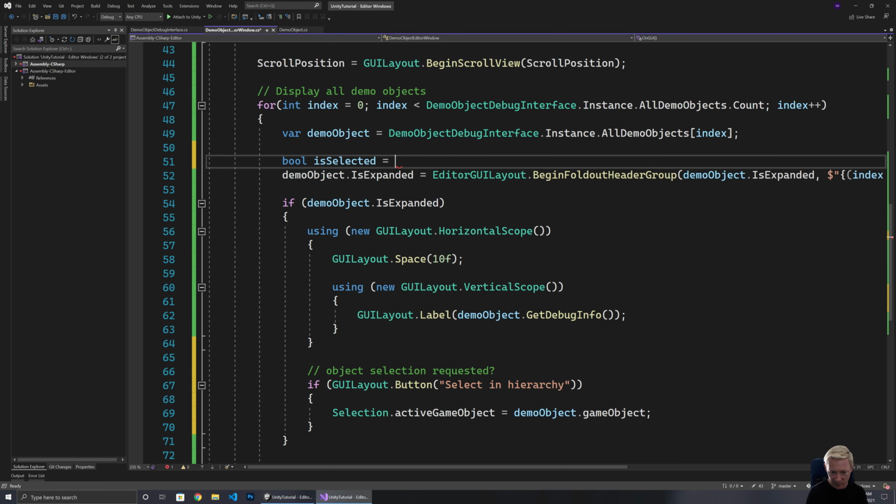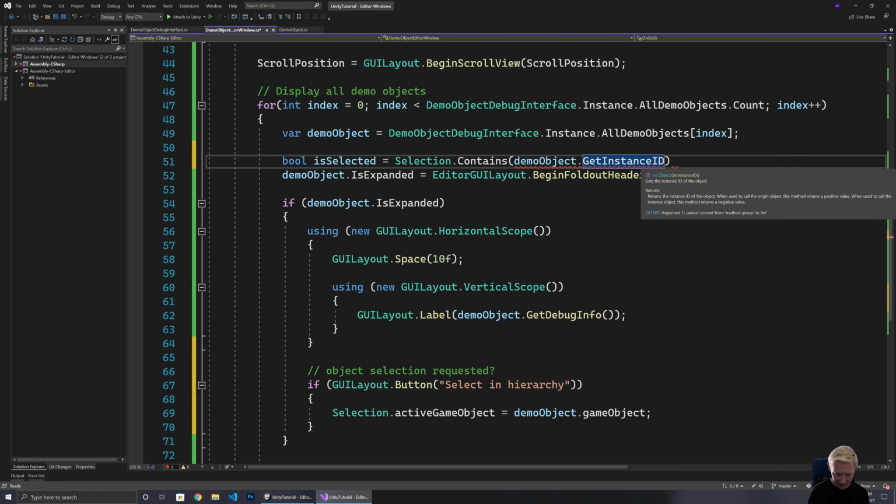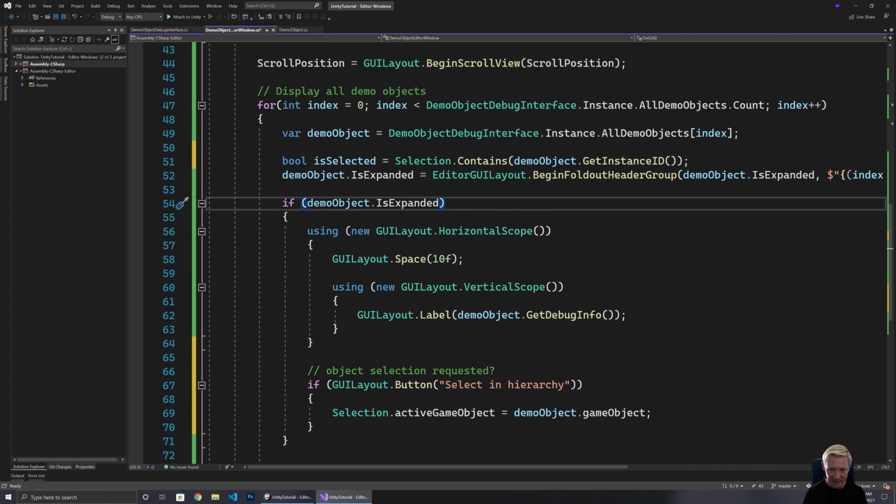So if we take a look at selection, you actually can say, well, selection, do you contain a particular instance ID? So we would, in this case, need to check demo object, and we can get the instance ID. So that will check if our particular one is selected.